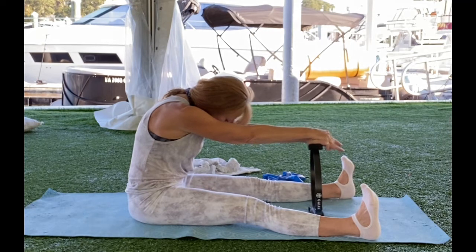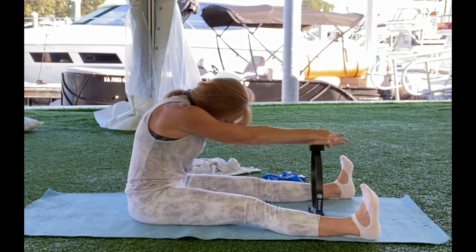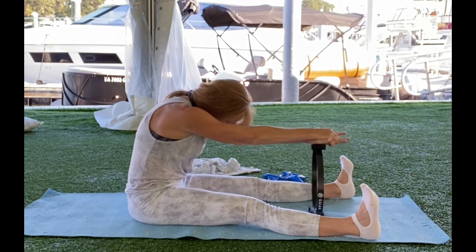Now just hold it here. Breathe naturally, and you're just going to press down for one. Press down for two. Three. Try to pull your belly button in. Tuck your tailbone under. Stay in round back. Five, six, seven, and the last one is eight.